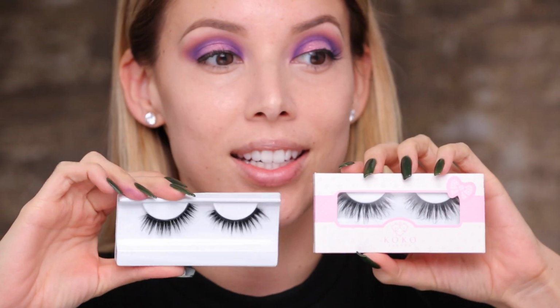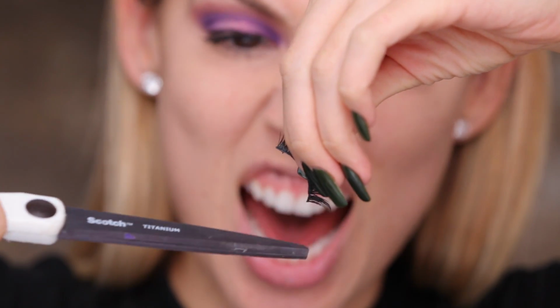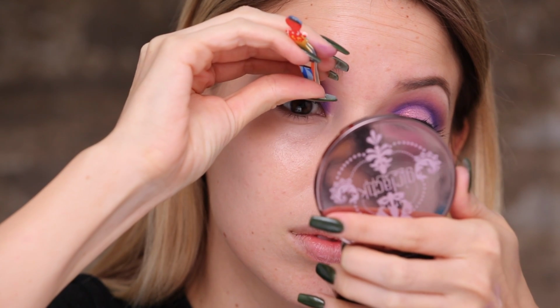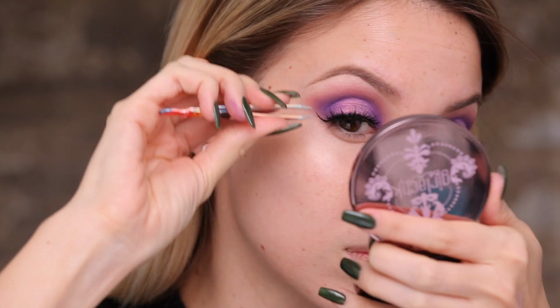Now I'm gonna apply some false lashes, and today I'm using the House of Lashes lashes. This is the style Noir Fairy Black. A little bit more spiky than the Queen Bee lashes that I normally wear. Branching out here. These look insane next to these ones, actually. I am gonna trim them with this giant pair of scissors right here. Where's my lash glue? My little baby House of Lashes glue. I just restocked on some of this too. They're really thick. I always recommend taking both lashes out of the tray before you apply one of them, because I almost ripped this one, and that would have been very upsetting to me.